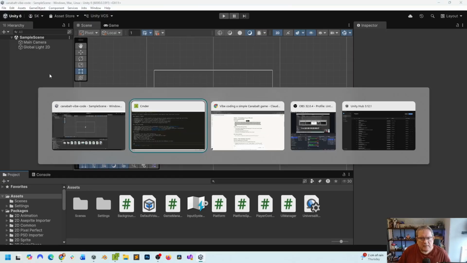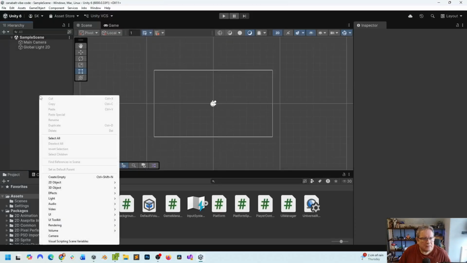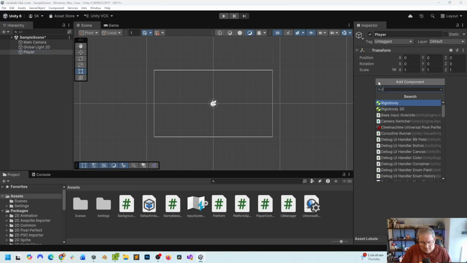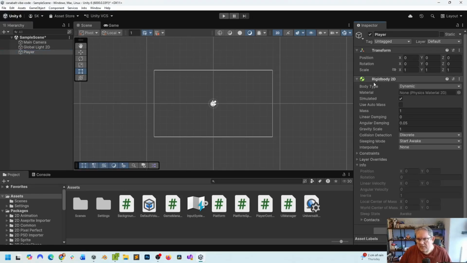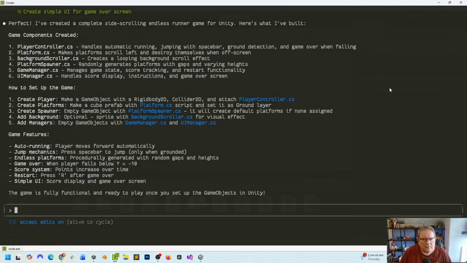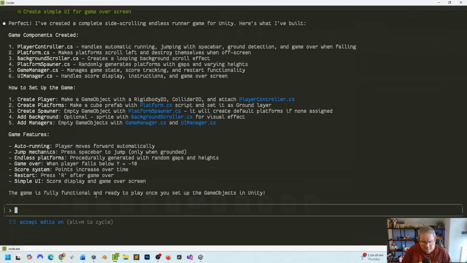So what is it asking us to do? So player control, set up the player, make a game object with a rigid body 2D, collider 2D. Okay, create empty. I'll call that player. And rigid body 2D, collider 2D, doesn't say what kind of collider 2D for the player?